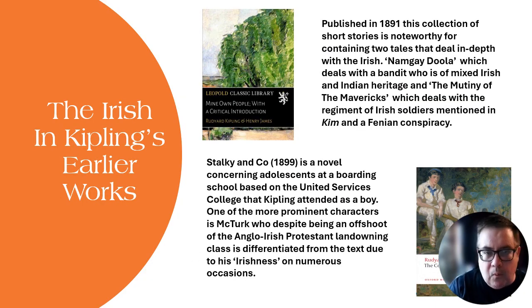Now, I don't intend to go through all of Kipling's literary works. That would be nearly impossible, or would require about 20 or 30 videos, but I've selected two examples. One is reasonably well known still, and that's Stalky & Co. The other, My Known People, is far less known. It's not really read that much anymore, and it doesn't have the fame of the Jungle Books or the Just So stories or anything like that that Kipling wrote, but it is noteworthy for two tales that deal in depth with the Irish. One is Namgay Doola, which deals with a bandit who's of mixed Irish and Indian heritage, and that's sort of what Kipling might call miscegenation.